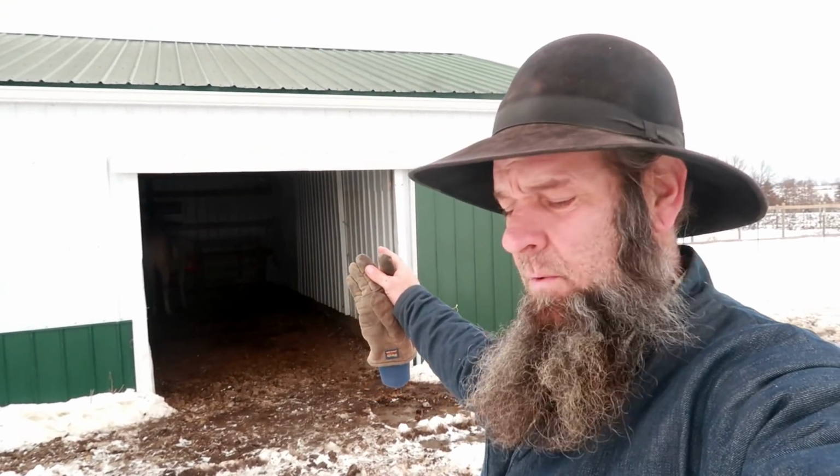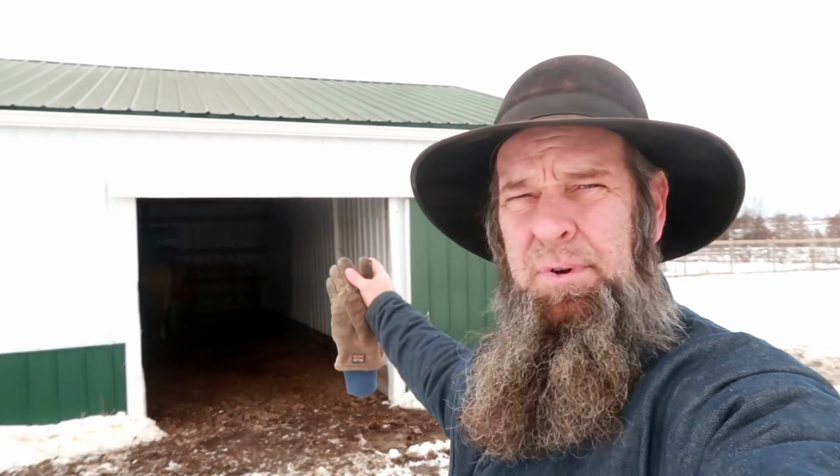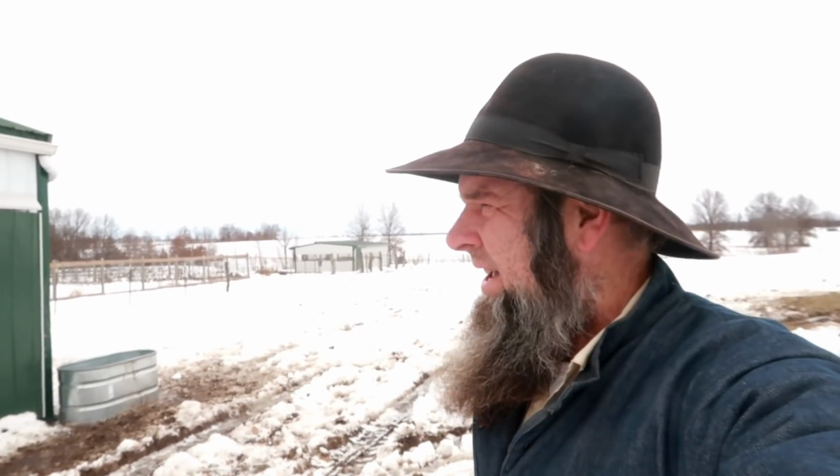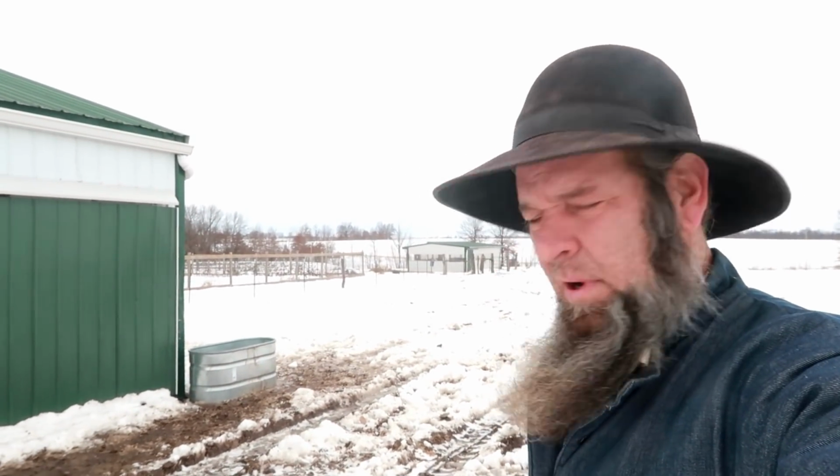This is their great big shelter right here. This is also where our tanks are for the water, our gravity-fed water system. But yeah, they have a big walk-in right there, and they can go in there anytime they want. And yeah, they have a lot of fur, and they're built really good for withstanding cold temps.